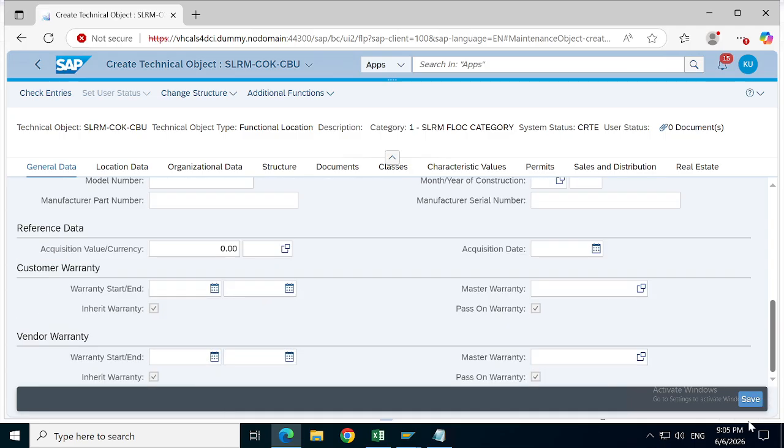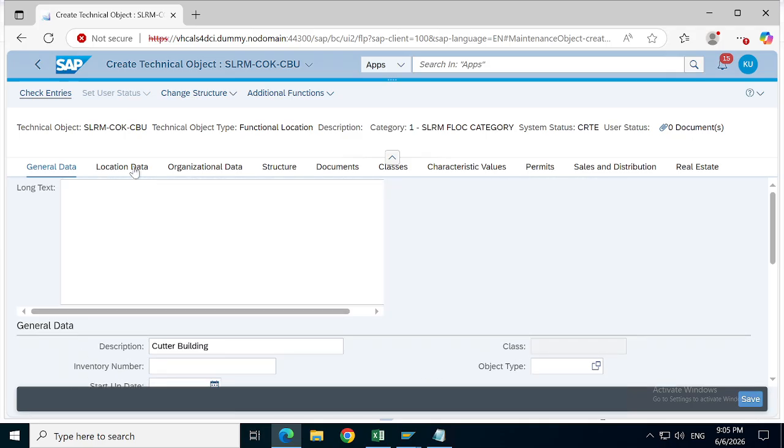Okay, it is a bit different than the usual GUI screen. Yeah, you can compare also. In the GUI screen, these are all the fields you can't see there. Okay, customer warranty, vendor warranty. You need to get these things in a separate additional tab. But in the Web Design Pro app, you are able to get all these things directly.